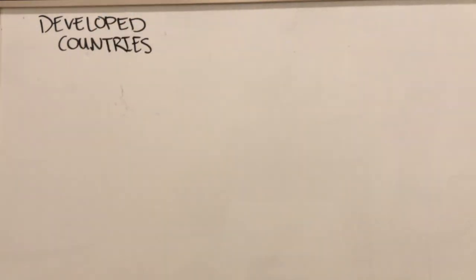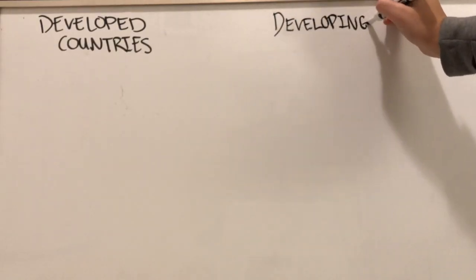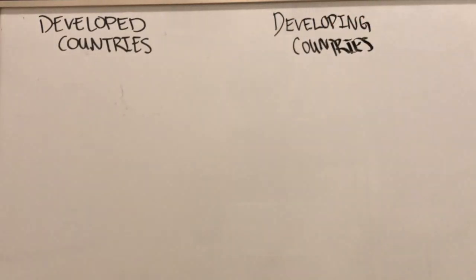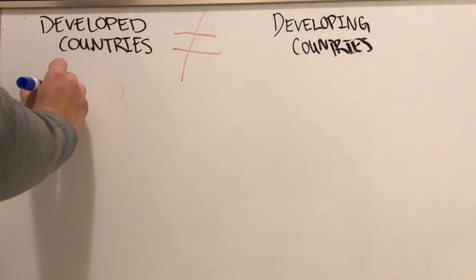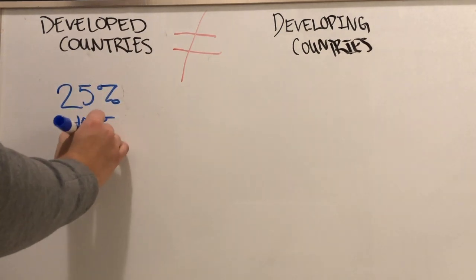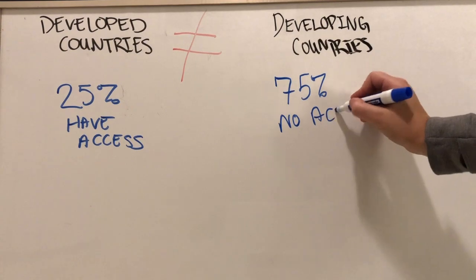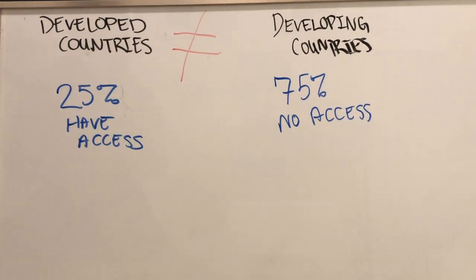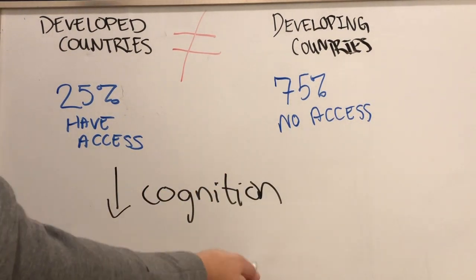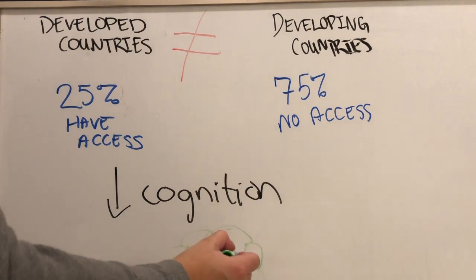Future directions. While developed countries have a grip on the diagnoses and treatments of CH, it is still a large issue in developing countries. Many of these countries lack screening methods and lack the resources for treatment of CH, where in 2015, only 25% of babies in the world actually had the opportunity for screening, and the other 75% did not. This is causing children to grow up with decreased cognitive development.